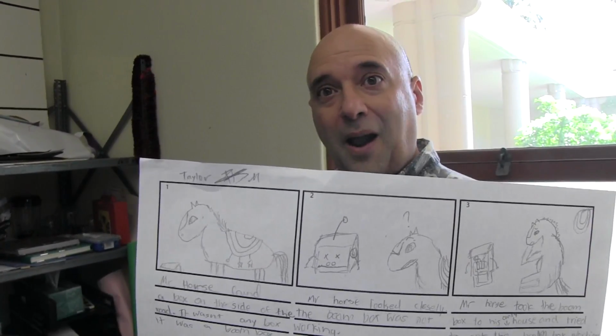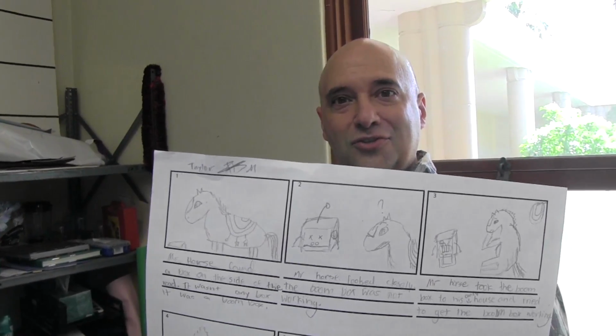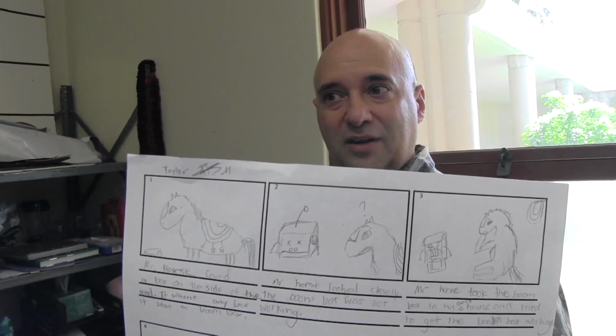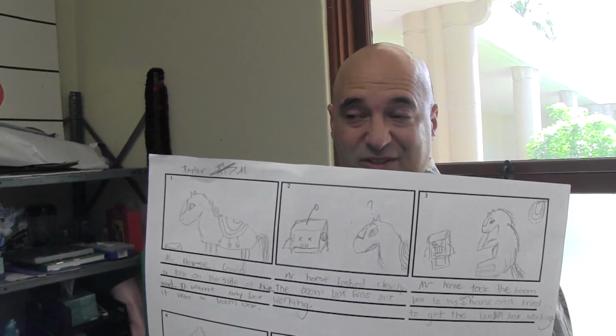From there, I put all their ideas together into a script that has a beginning, middle, and end. And then each student gets assigned one or two parts of the movie to make into a hand-drawn animated scene on regular paper. We just use 8.5 by 11 paper. And with that paper, they create something that I can flip. I see the movement happening, and that's the animation that they color and I put together in my editing software, and we make the class film. So in this case, we don't have a name for the movie yet. It'll probably be something about a boombox robot and a Mrs. Horse in Candyland, I think.